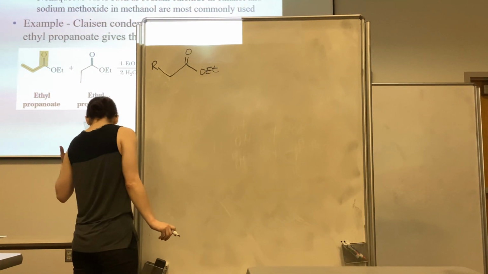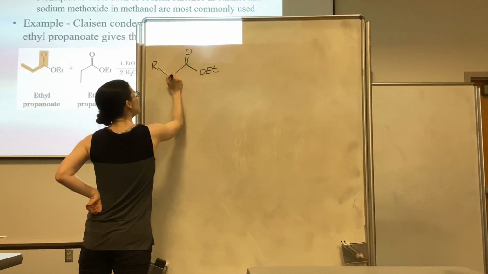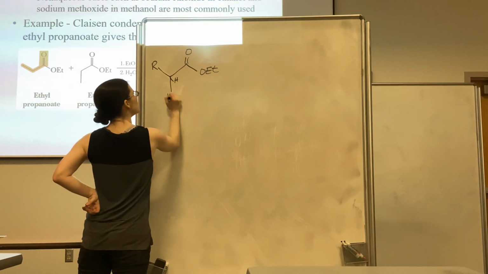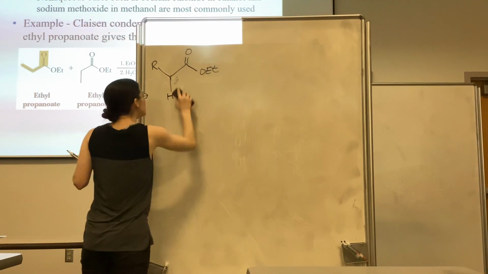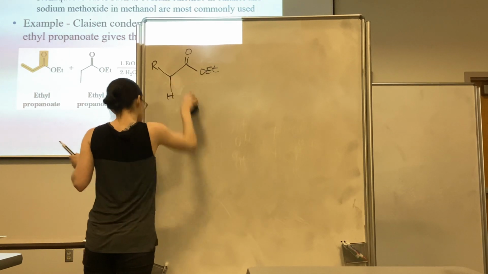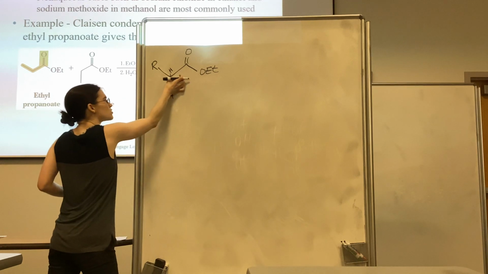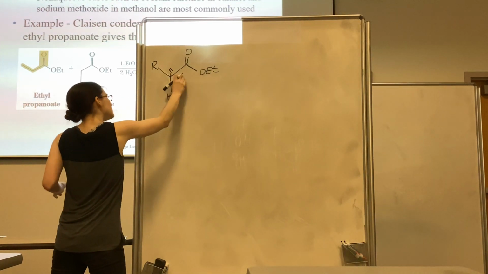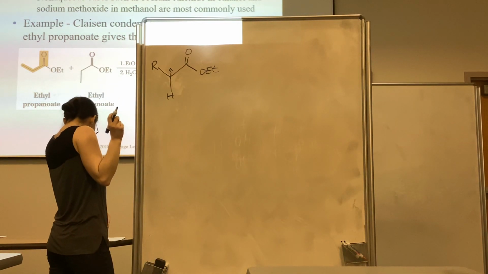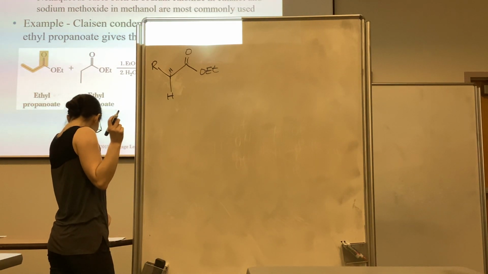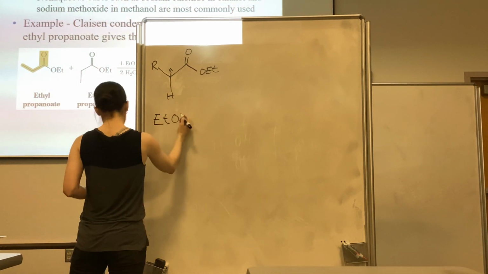All right, so we've got... I don't want to put that there. I'm going to put the one that we don't use up here, because it's nice to remember it there too if we're going to draw one. All right, so we've got this. And let's see. We've got EtO minus.